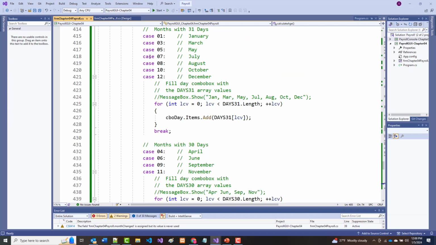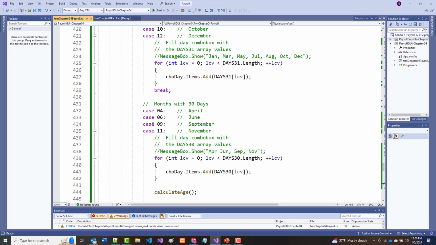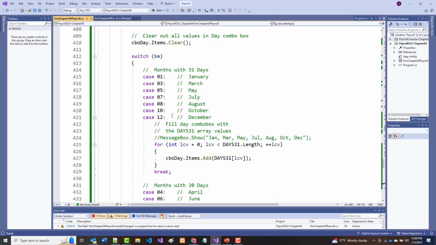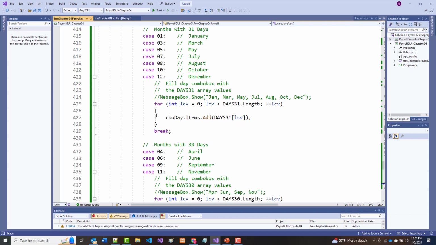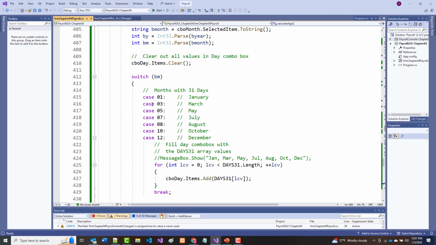And after I set this to 3 for March, it did fill it up with 31 days. After I chose that, so that filled out the days. I may not have had a year set yet.